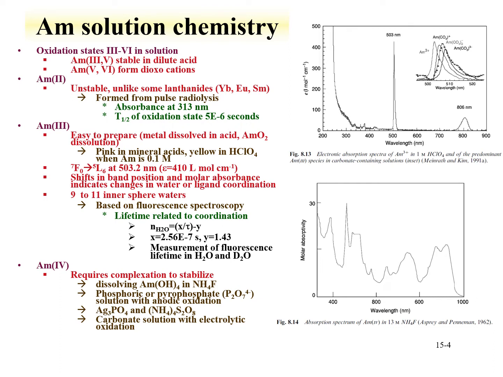The solution chemistry of americium is similar to some of the earlier actinides. However, primarily it's thought of as trivalent. The trivalent oxidation state is easy to prepare. However, there is some exploration of divalent americium based upon the behavior of some lanthanides. As we already stated, the trivalent species is dominant in solution phases and relatively easy to prepare, by dissolution of either the metals or oxides in acids.